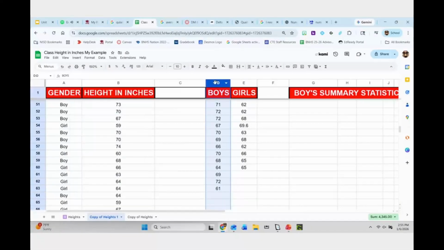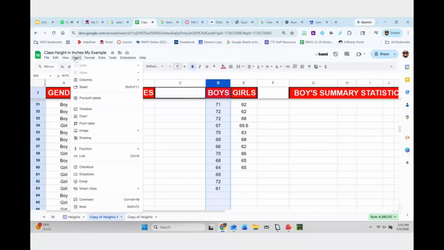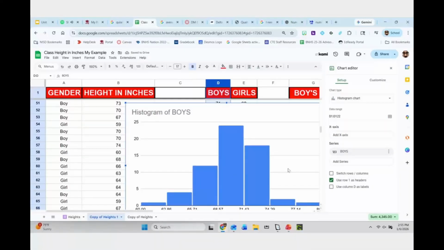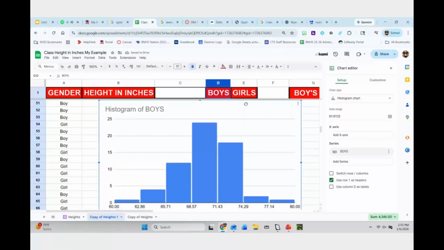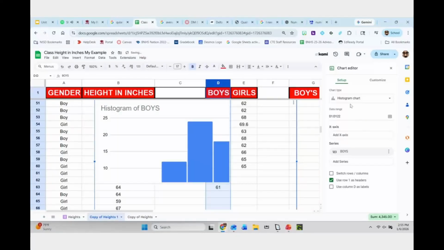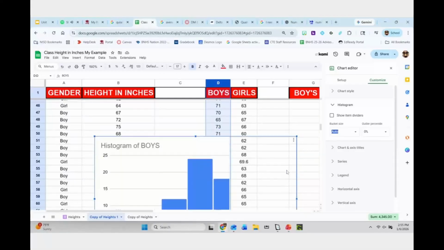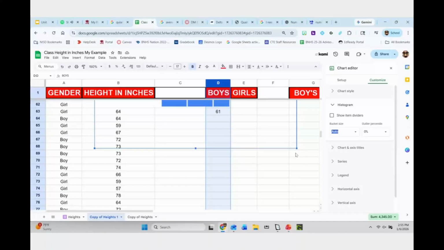we're going to highlight our boys data. We're going to go up here to insert. Actually, I'm going to highlight the whole column up here. I'm going to go up to insert, and then I'm going to do chart, and it's probably going to suggest something like this. And there are lots of menus that we can use here. Like I can even go up here and say, I want to, where is that spot? Like my histogram, it's giving me my bucket size, my bin size. I can change those. Why can't I see my graphs?